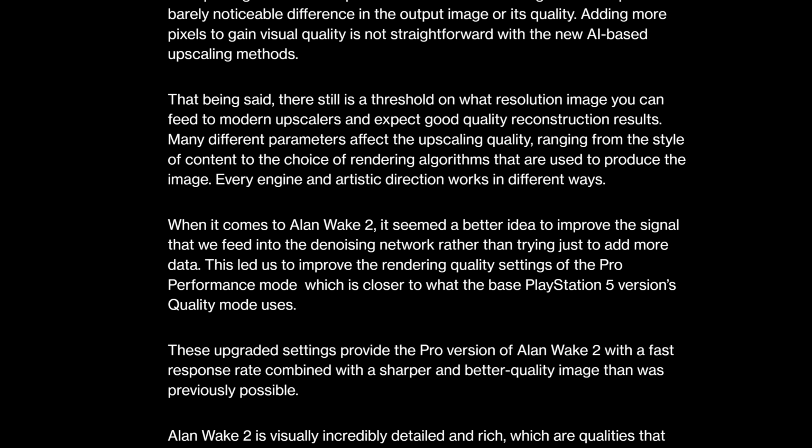So they're basically saying the 60 FPS mode is pretty much like the quality mode that runs in 30 FPS on the regular PlayStation 5. That is a huge upgrade. That's like double the performance. Now, they go on to say these upgraded settings provide the Pro version of Alan Wake 2 with a fast response rate combined with a sharper and better quality image than was previously possible.